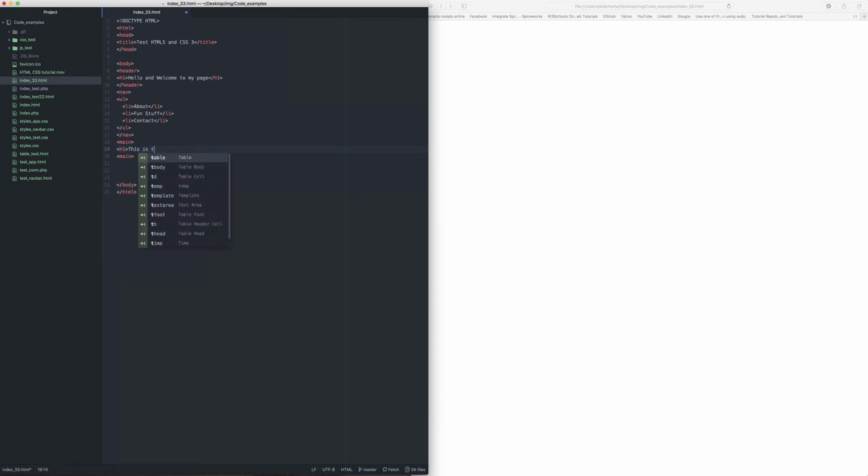This is the main. So a break statement will break the line and it'll start it on a new line. And you'll see what I'm talking about in a second. Content. We could also do strong. This just makes whatever's in these tags a little extra bold. Okay, so that's our main section.